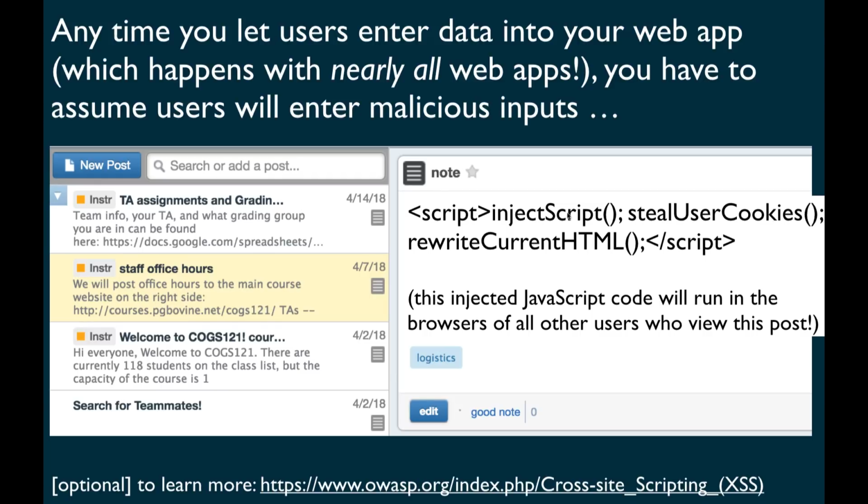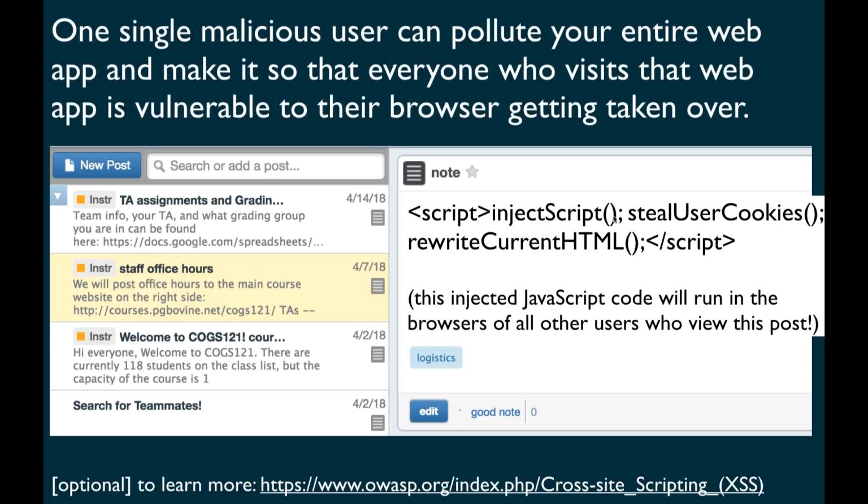This inject script can actually just load some script from elsewhere, right? So your actual payload can be tiny because your first statement could just be to import a giant piece of JavaScript from another website. And that's doable because web pages can import JavaScript from anywhere. So that could just let you run whatever arbitrary code.